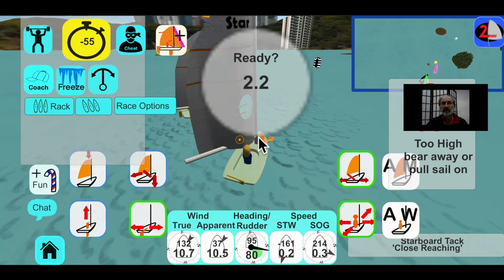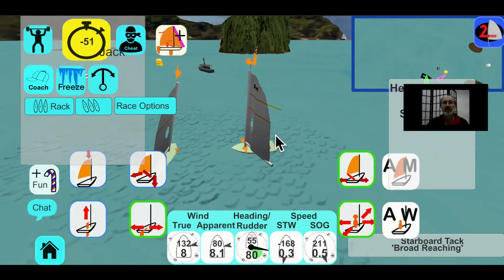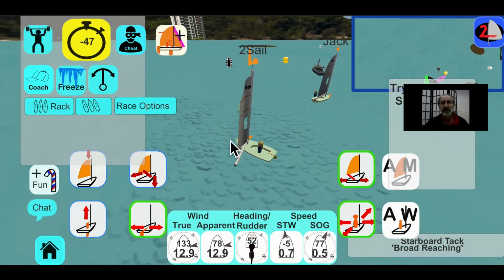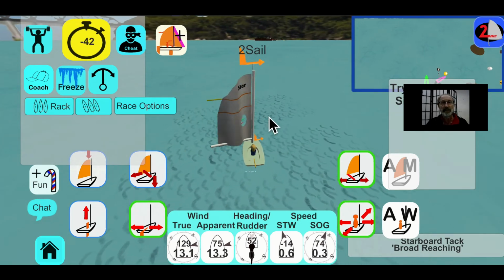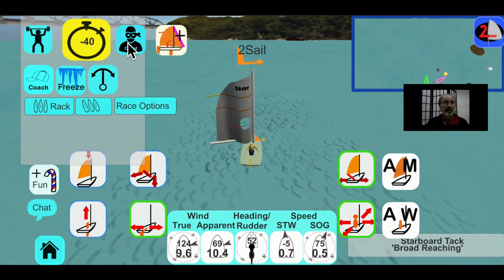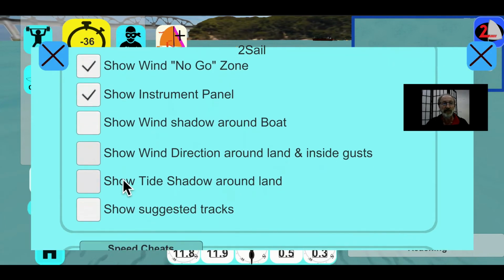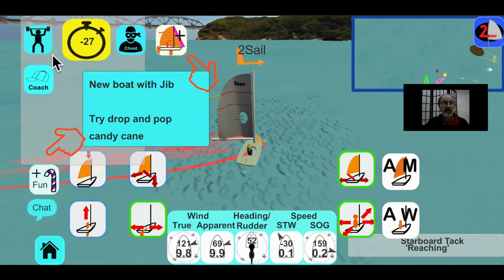And what that will do for us is that we can see our big tall island over there and our sandbar. Obviously, the sandbar just affects and gives a tide shadow, whereas the tall island will give a tide and a wind shadow. We can see that under our cheats by going up here, and so show tide shadow around the land, show wind direction and land wind shadow around the boats. Let's turn them all on.